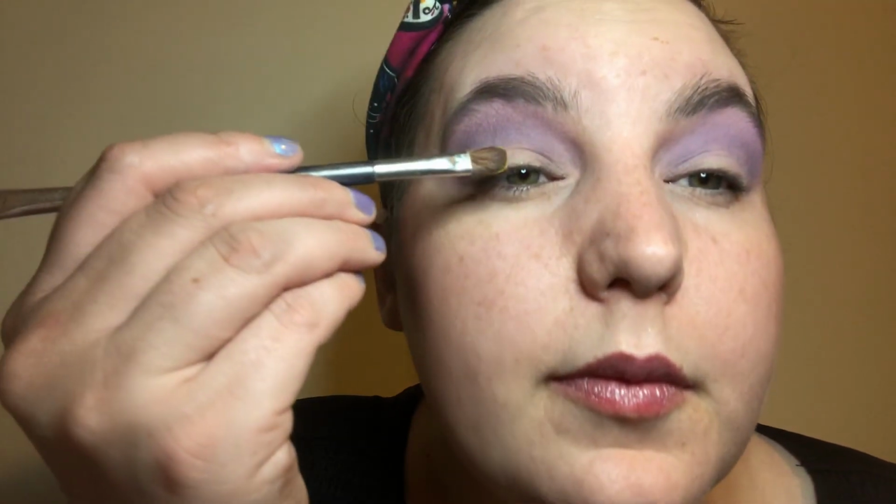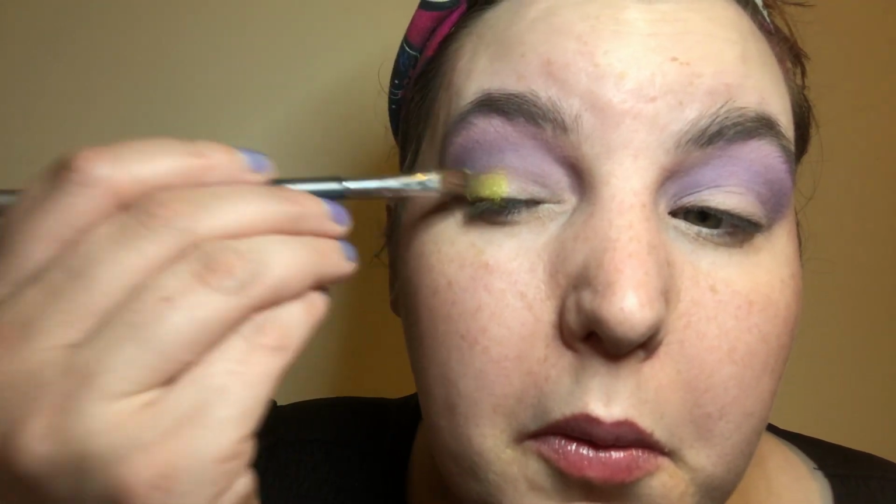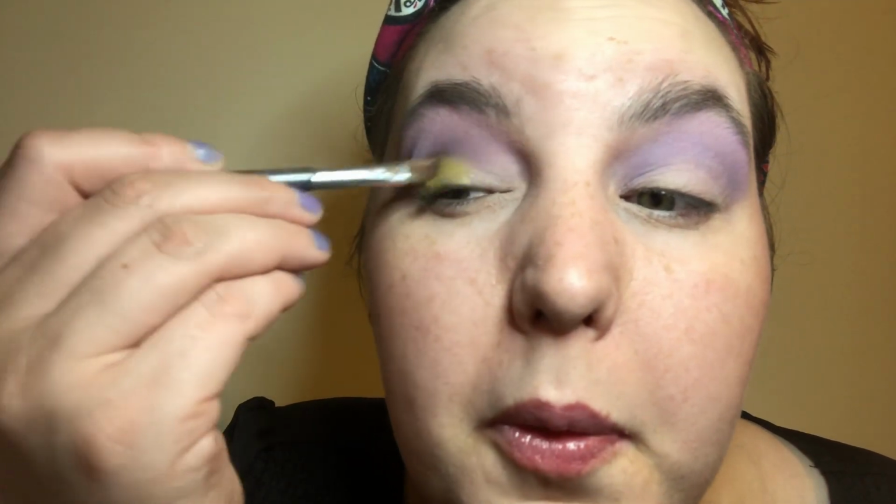So I'm going to use a little bit of this Savvy eyeliner. This is in white, so I just use this to whiten up my lid and also create a bit of a sticky base. I don't really love this eyeliner, so it's just a way to use it in a useful, productive manner. So I've got my flat brush here. We're going to start off with this bright green. Let's see how this goes. Oh yeah, that's not too bad. That is quite good actually, quite bright.